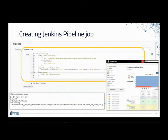When creating Jenkins pipeline job, the configuration is a bit different. We need to prepare batch file for the Python test script execution. This is then included into pipeline stage of the pipeline Groovy script. The test and coverage reporting are added at the next stages of the pipeline Groovy script.